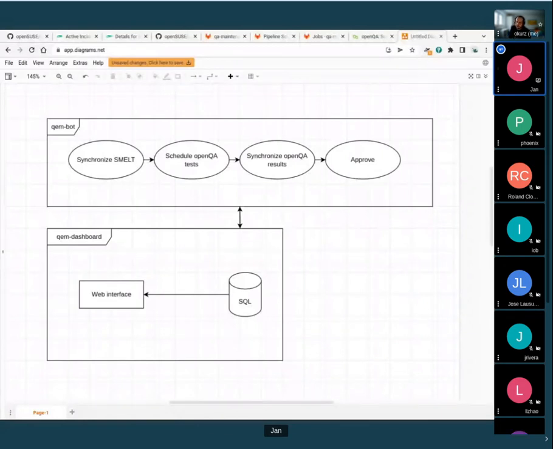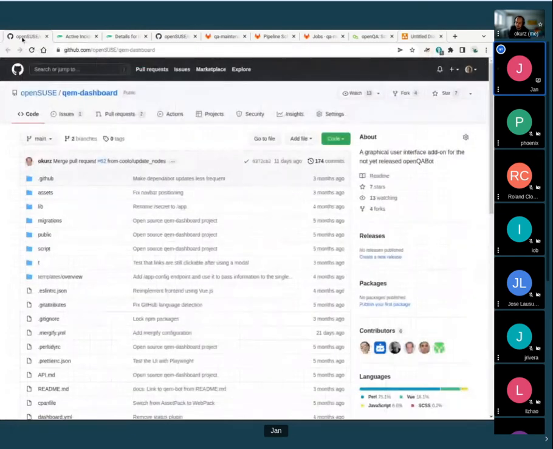As you can see from the diagram, qem-dashboard is just a fancy web interface around some database, and qem-bot is the workforce for it. Let's begin with introducing those two tools.